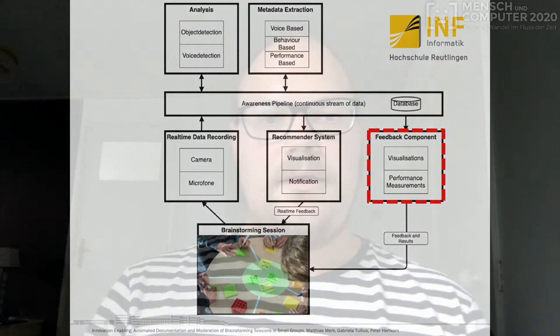We are aware of both technical and ethical limitations of our approach. Auditive and visual disturbances in the room can lead to inappropriate system reactions. We need to find proper thresholds and preconditions for the system's interventions to mitigate the impact of these problems. Further work is needed to ensure data economy and transparency, to find a balance between the data needed for the system and the privacy of individuals.